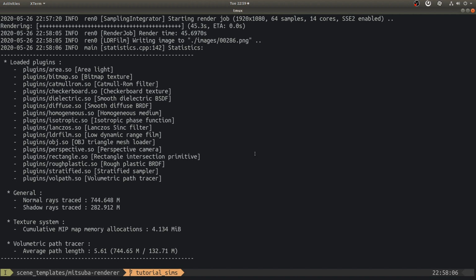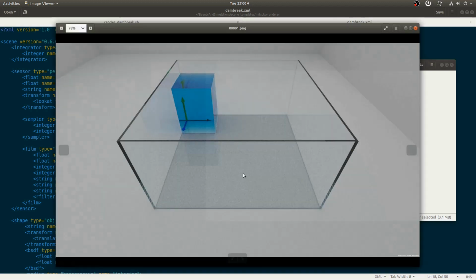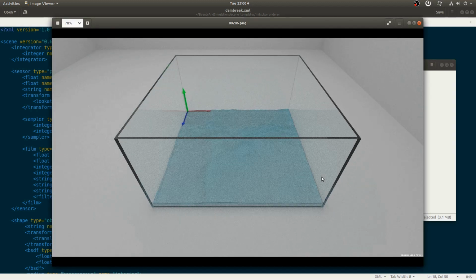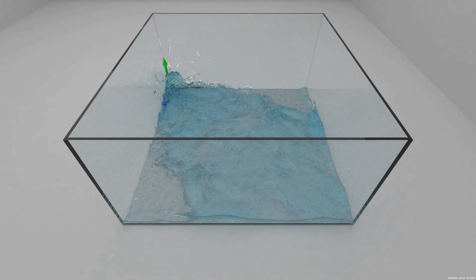This one took slightly longer than earlier images due to the higher sample count we used. Before we look at the results, let me make a quick note about the sample count. The number we use for the sample count should be perfect squares. I mean, it should be either 4 square 16 or 8 square 64 like we used here, or 10 square 100. But if you use other values, Mitsuba will round it up to the next one. Let's take a look at the images. We have a different style ones now. Render all 200 plus output results with these new settings, then we can get this animation.